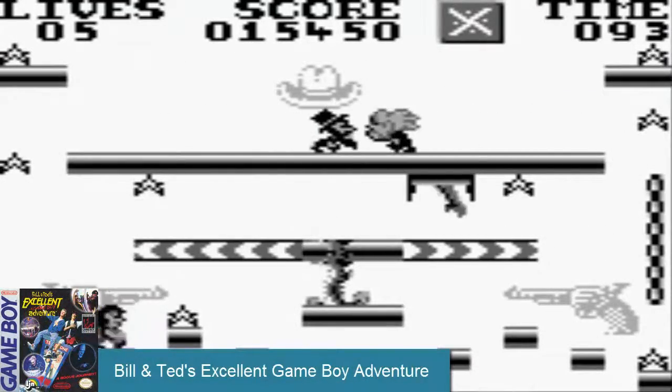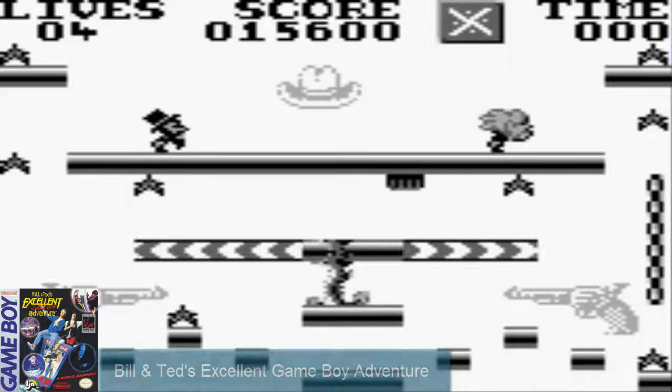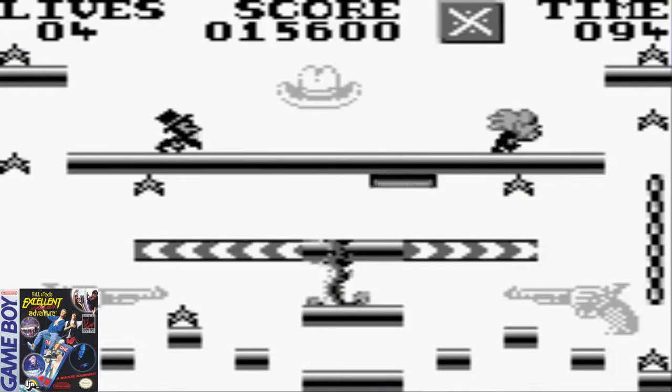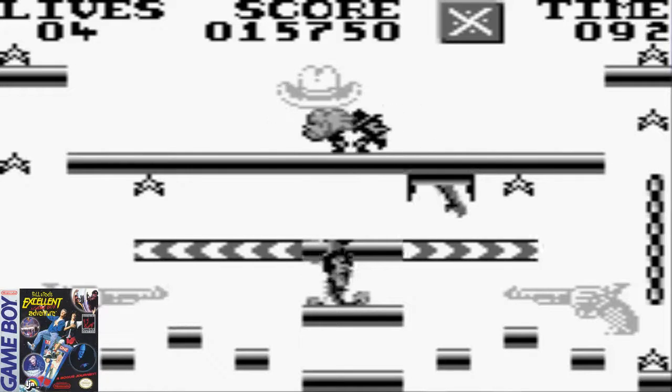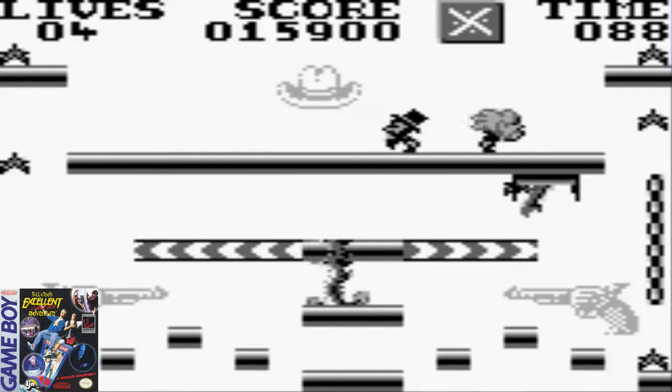Forget the abysmal NES release. This game pack is nothing like its big brother. This one is totally excellent. You play as Bill and Ted, and you go around collecting orbs called Time Fragments. Collect them all and take the exit, and you're off to another level.